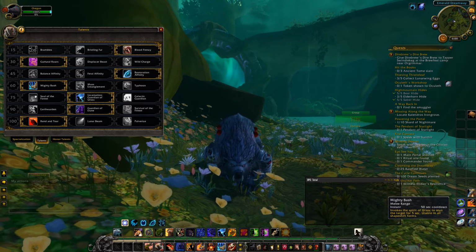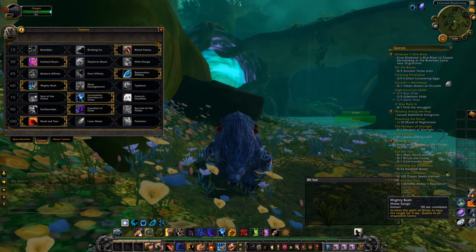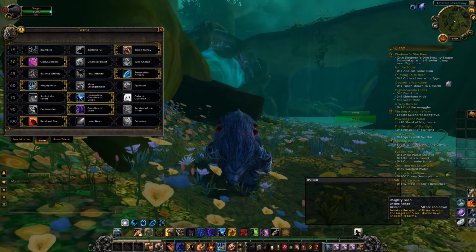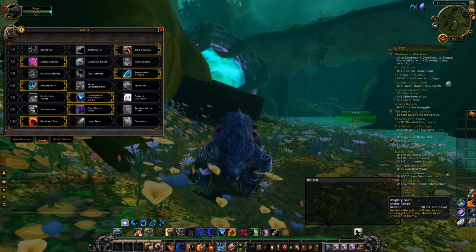It also is a really good CC that you're able to use to help yourself out. If you're in a bad situation, you can hit them, pop out of bear form, heal yourself a couple times, pop back into bear form, and you're good to go if you're on your own. But it's just a very versatile ability that I like to use.